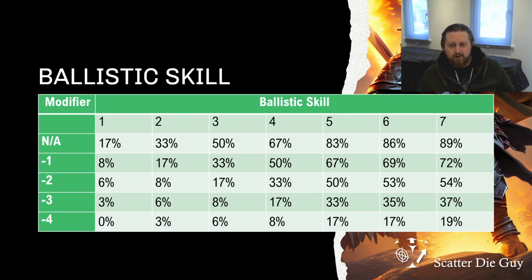I plan on covering the mathematics behind shooting in more detail in a future video, but for now, the table on the screen demonstrates the probabilities of scoring a hit based upon the unit's ballistic skill and the magnitude of any modifiers applied. An important question when evaluating ballistic skill is to consider whether your units will actually be armed with missile weapons. Higher values of ballistic skill are often associated with specialist missile units who will spend considerable time practicing and drilling with their chosen missile weapon to improve their proficiency.